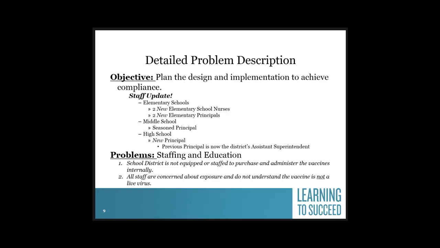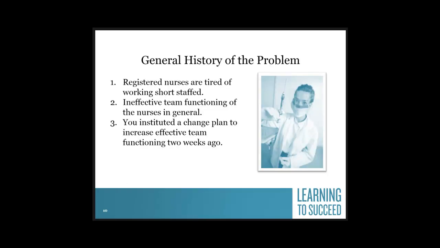The middle school's principal is pretty seasoned and someone that you've worked with in the past. There is a lot of concern about exposure among the staff of these schools. The majority of staff don't really understand that the vaccine is not a live virus. Additionally, you aren't staffed or equipped to administer these vaccines. Your team is mostly new, and already the RNs are complaining about being short-staffed. Since your staff aren't used to working with one another, the team isn't really functioning the way it should.